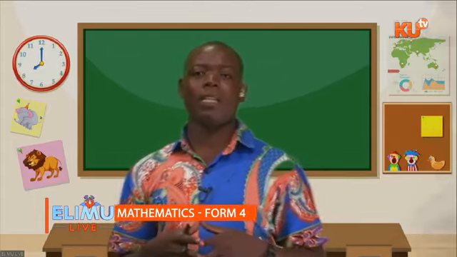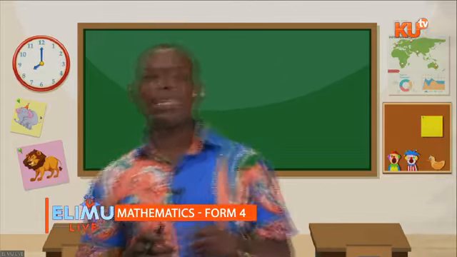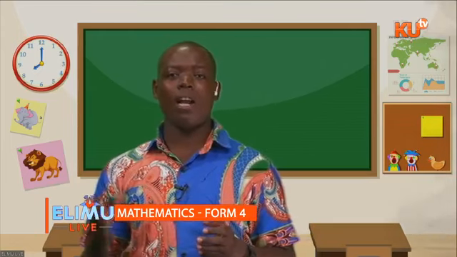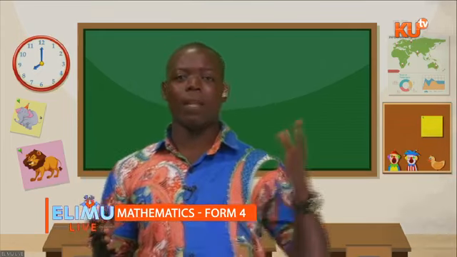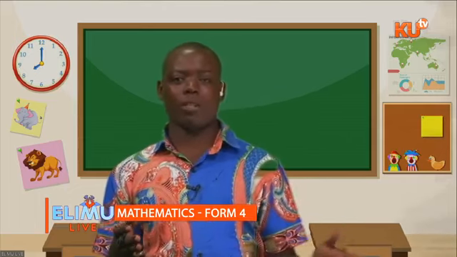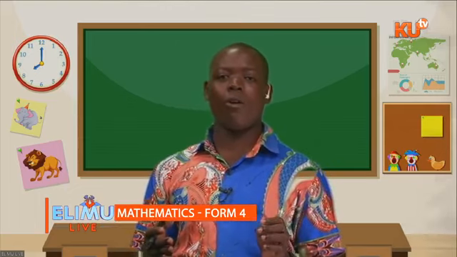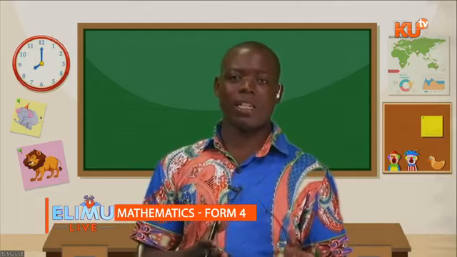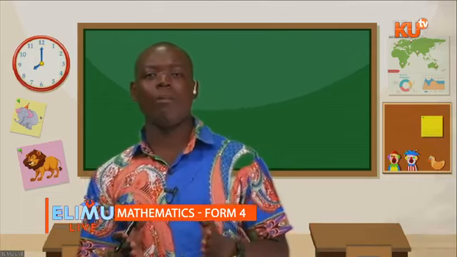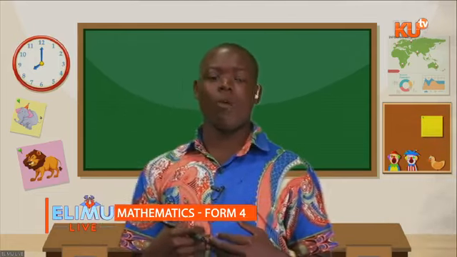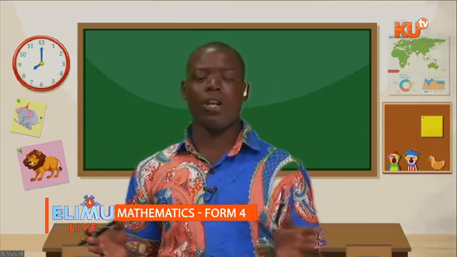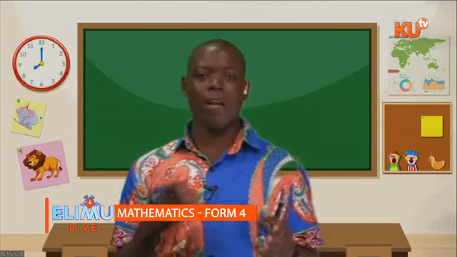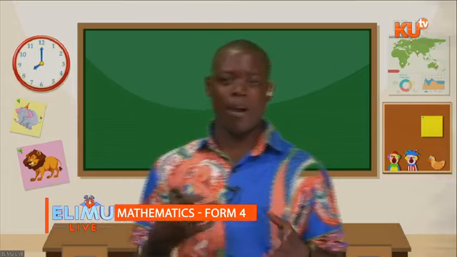But more importantly, what you need to understand is that this topic requires you to know how to obtain an object given the image and the matrix of transformation, or how to obtain the image given an object and a matrix, or number 3, how to obtain the matrix of transformation when you're given the object and the image. Those are the 3 aspects that we must analyze in our lesson today and then be able to practice on them as time goes by.